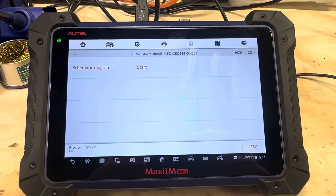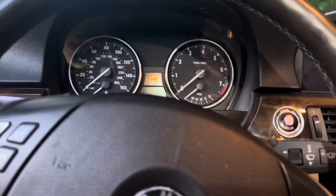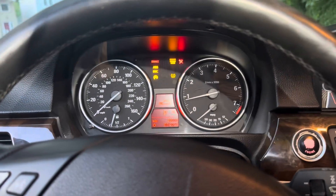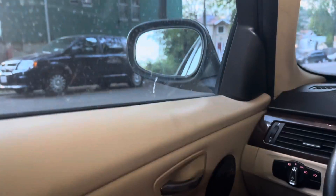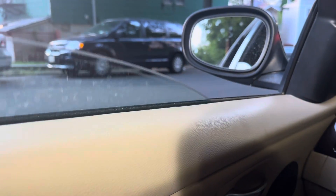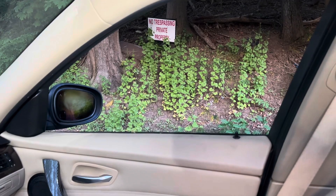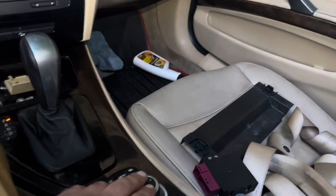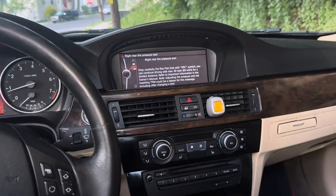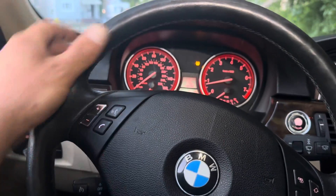Now I'm going to put this back on the car and we'll check it out together to see if all these problems have gone away. This is exactly where it's located. I've just reinstalled it — moment of truth. I'll start the car. Let's try the windows — I'll close the door. The windows start working! They may need to be normalized, but that's no problem. This one works too. The joystick wasn't working either, but that appears to be a different issue.